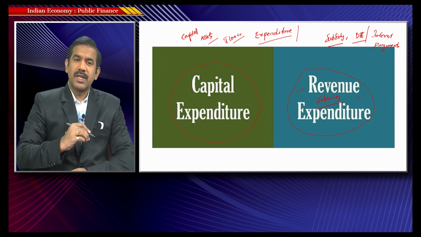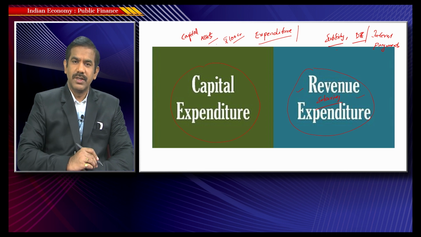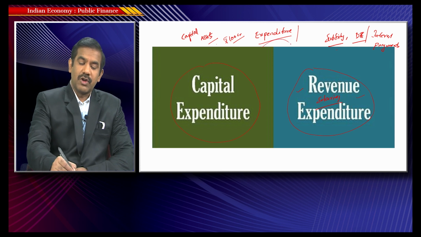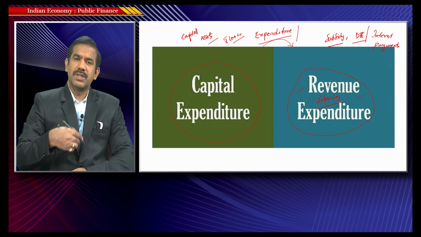But once the hospital has been built, from the next year it is the responsibility of the government to spend some money on maintenance of that particular hospital constructed the previous year, isn't it? So, that maintenance expenditure of the government is what we call revenue expenditure, because every year you need to spend some amount of money to pay the salaries, medicines, maintenance of the hospital, electricity bills, isn't it? So, whatever in general goes as an expenditure to maintain these assets, or that recurs with a certain time period, is what's called revenue expenditure.